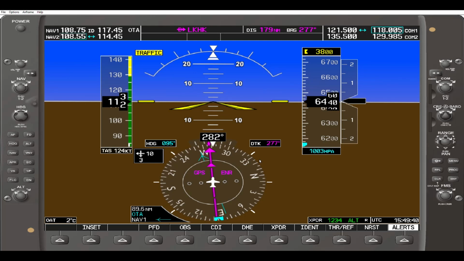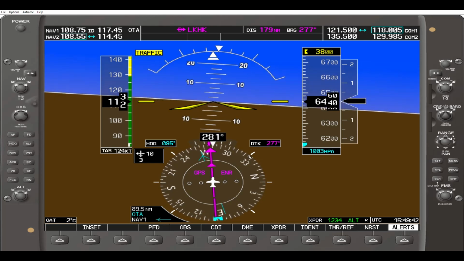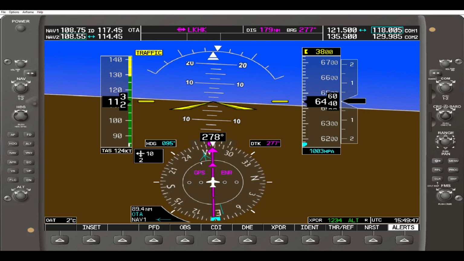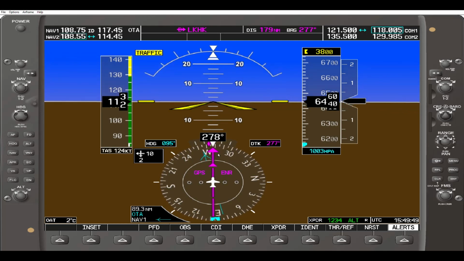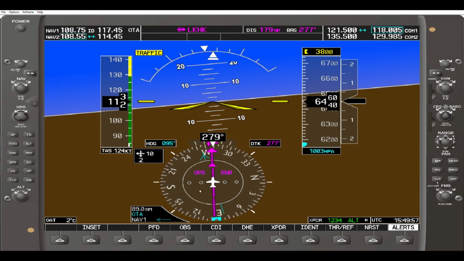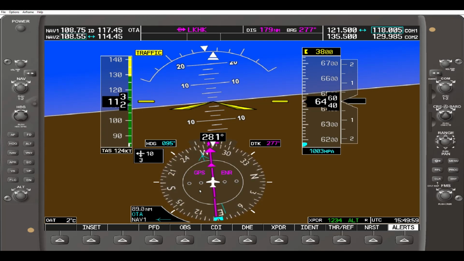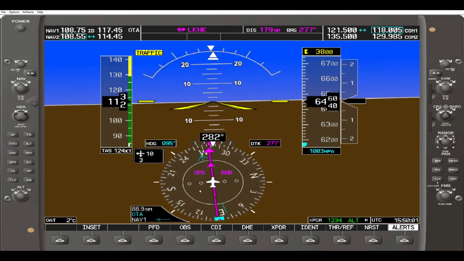If I simply put my heading on the tip of the arrow of the CDI, well, in this case, I will be going off my track to the left very soon. So G1000 avionics allows you to correct for the wind very easily.